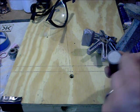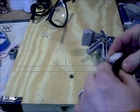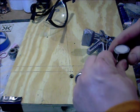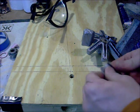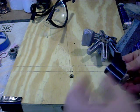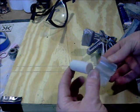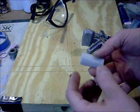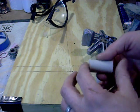But basically, I had made my plastic tube and taped it shut, and then I put this in that bag. And once I put it in the bag, I CO2'd it a whole bunch. And then I just kind of unwrapped it until right when I get to the seam there, and just open right up. And then I pop my core right out, and that was my core. It's got a little rough edge there, just wipe it off. But that's the core basically.